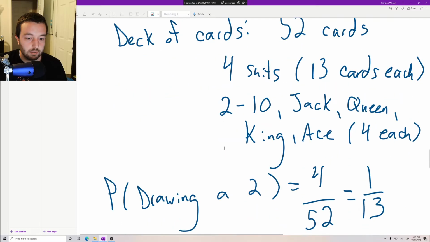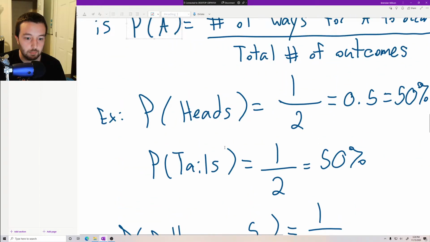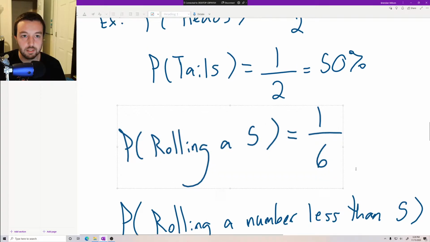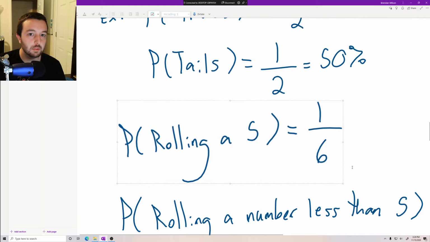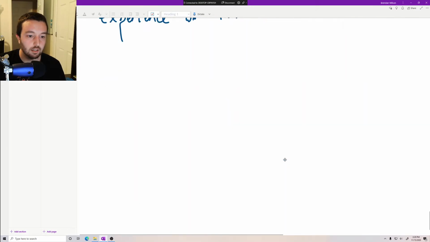What we're going to start with today is a complement probability. So for example, with the probability of rolling a 5, we know it's 1/6. So what's the probability of not rolling a 5, right? And there's a few different ways we could think about that. So let's get started with the new stuff today with complement probabilities.